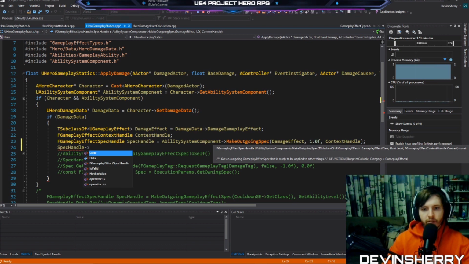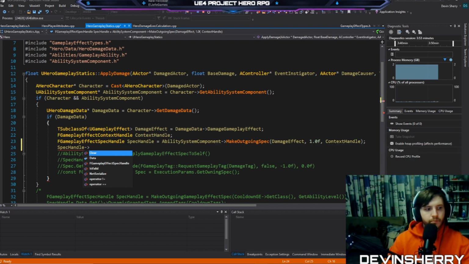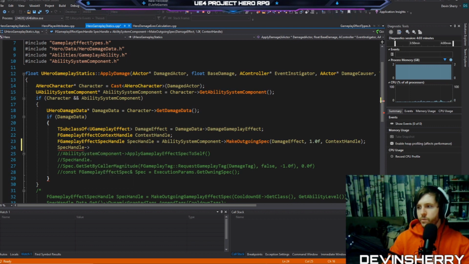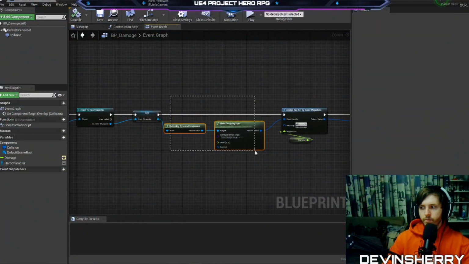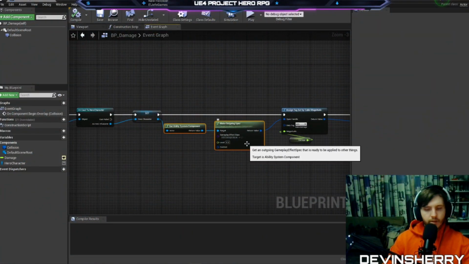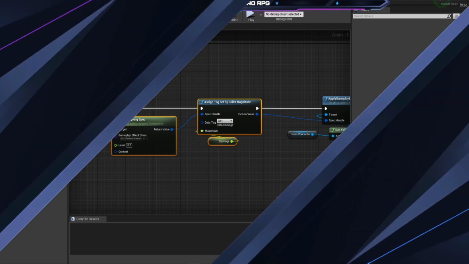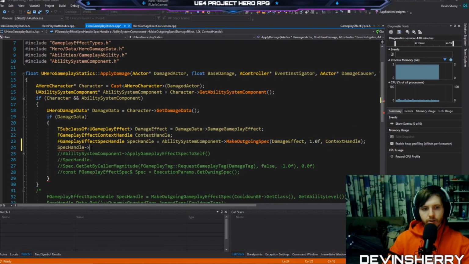So it's an F gameplay effect spec handle that it returns. And this also returns a gameplay effect spec handle. So this is the same, right? This is the blueprint version on this screen. Like we're right here. Now I'm trying to get to this. And I'm not sure how to do that.